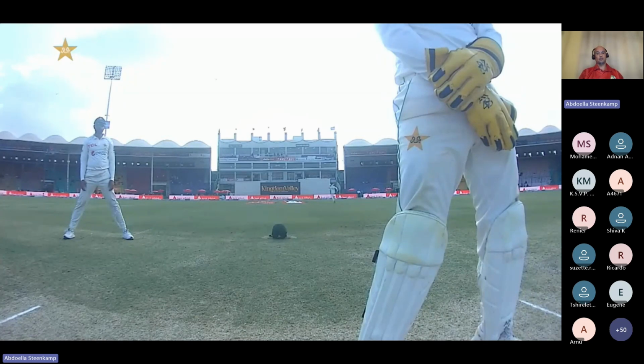So the point I'm trying to make is, in the video, it's an example of the ball going through the keeper's legs, going against the helmet, 5 penalty runs, ball automatically dead. It can also go another way: the ball can be hit to the third man or fine leg boundary or cover boundary, wherever, and while the ball is in play, the throw is a bit wayward, and the ball then goes against the helmet. Again, 5 penalty runs, but now, as umpires, you need to check any runs completed, those count. Did they cross when the ball hit the helmet in the run that they were busy with? That run then also counts.